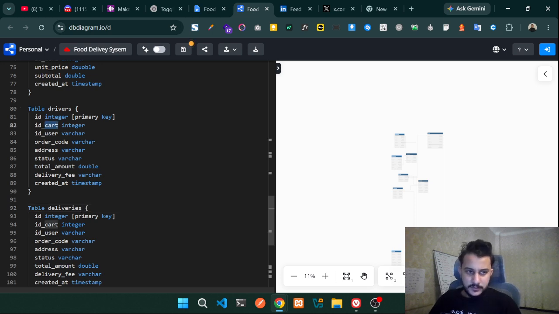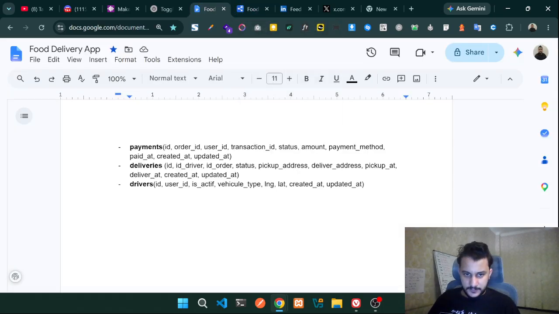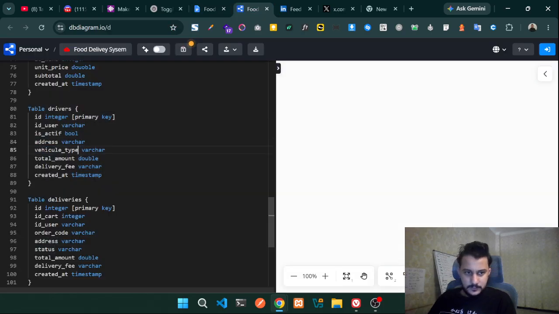The driver has ID user, status field is active, boolean, the addresses, vehicle type, longitude and latitude. Longitude and latitude are double.